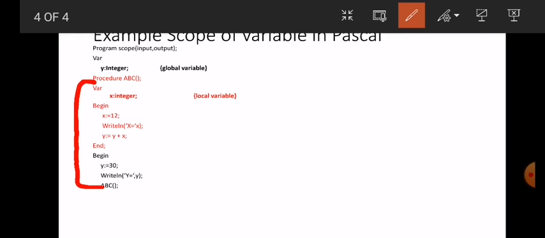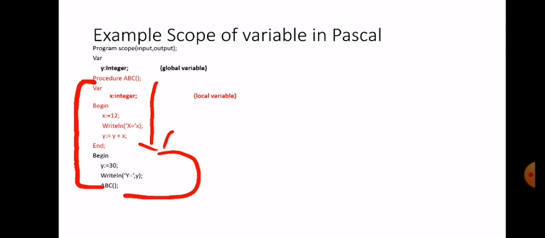Execution will move to that particular point. And we will start executing downwards up to that point. Then after we have finished executing this, the control will come back there. So after the execution of the procedure, we are going to display the value of y.